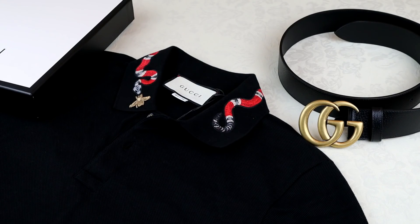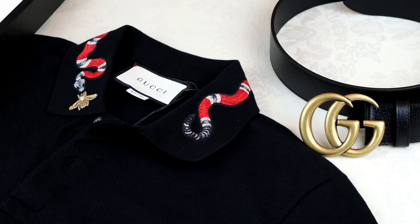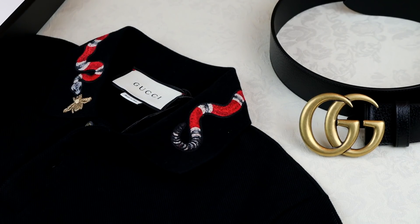After wearing the products, I did ask the model what he thought about both pieces. Starting with the belt, he was very impressed with the leather quality — it felt very solid and fit just like any regular belt. Moving on to the polo shirt, as mentioned it is made from cotton and lycra which gives it that stretchy slim fit feel. He specifically mentioned it was very tight on the biceps, so if you've got bigger arms you might want to size up. He also said the polo shirt was very lightweight, making it ideal for summer, and despite being black it didn't get too hot.